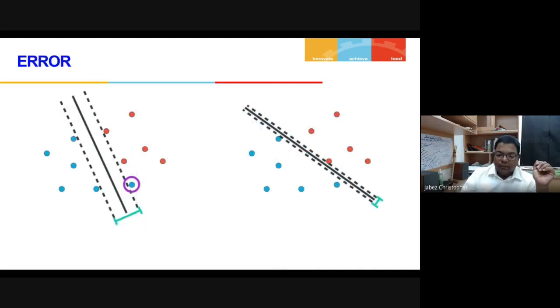You have got that. Now, what about this error? I'm all about separating these points. I want all the blue points on one side and all the red points on the other side. If I take the first line, I see that it misclassifies one point, but the other line does not misclassify any point, right?